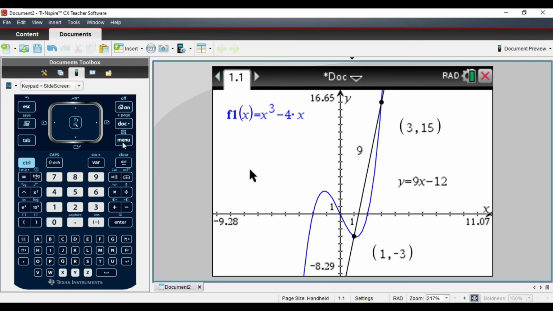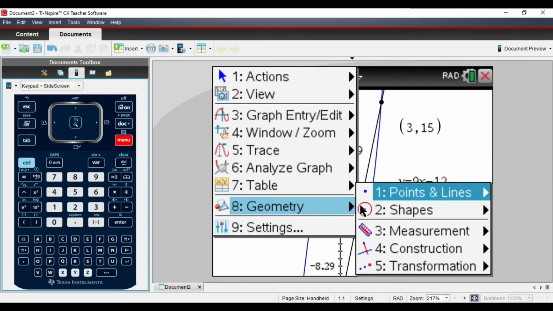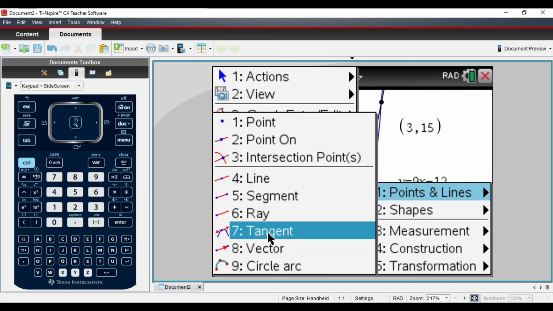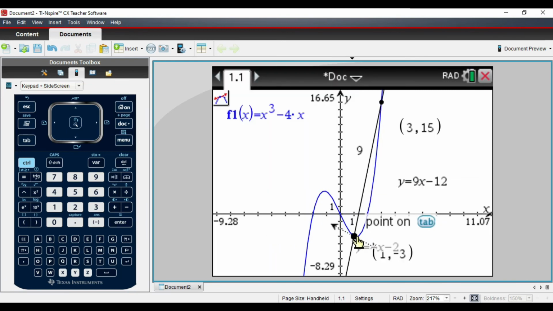Okay, and the next one was we wanted an instantaneous rate of change at x equals 1, and then we wanted the equation of the tangent, so we can definitely handle both of those if we just plop a tangent line on one of those 2 points that we have there, the correct point of tangency. So if I click on this one, you can see our equation of our tangent. So if I hit escape and drag that label so I can see it, it confirms what we found analytically, that the equation of that tangent is -x minus 2, and of course it also shows us that the slope of that tangent is -1 as well, the coefficient on your x value.